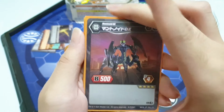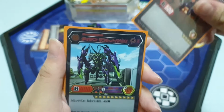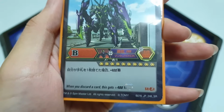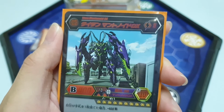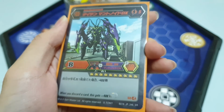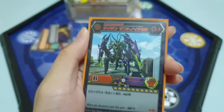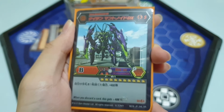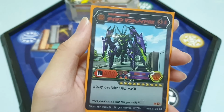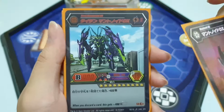First of all, we're going to have the Mantonoid DX, as you can see. Its evolution card is the Titan Mantonoid DX. As you can see, this is an SR card, a very beautiful card with a cost of 5, and with that you can get a damage of 10. This is the highest damage possible on a single card without any assistance from any Bakuko or any other Bakugan. So this is a very high damage evolution card for the Darkus Mantonoid DX.